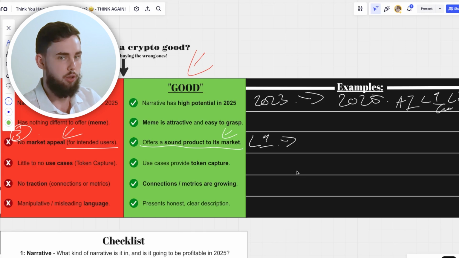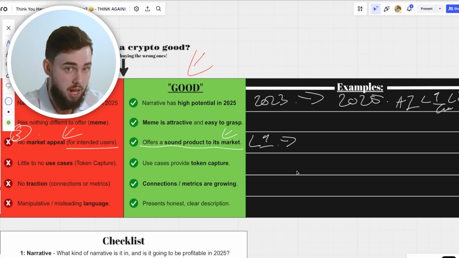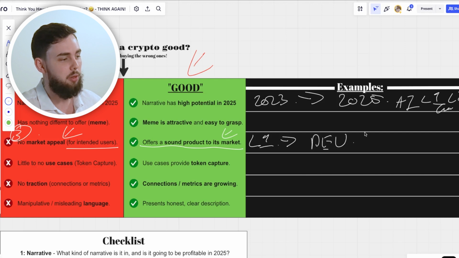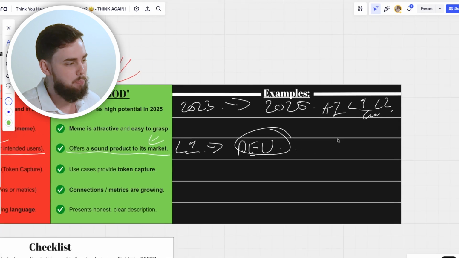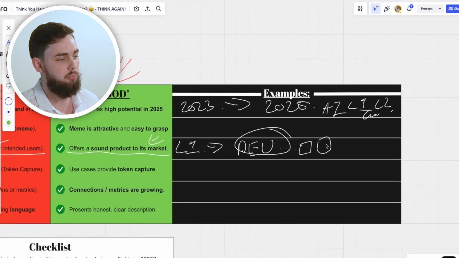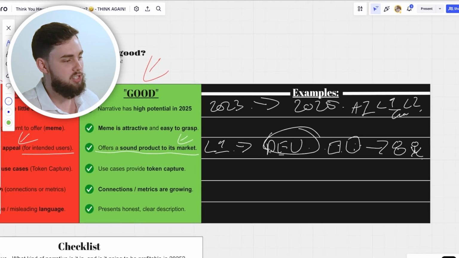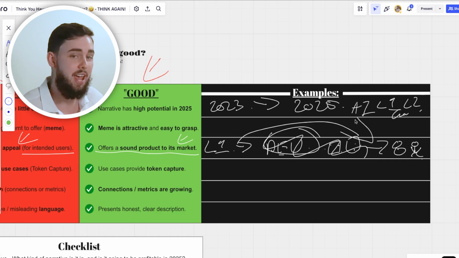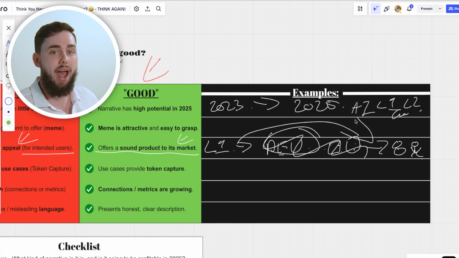It's not you and I using the layer 1, unless it's obviously for payments, like Casper Network might be, for example, or Bitcoin. But what a layer 1 is particularly used for, or at least the intended market, is the devs, guys, the developers, because the devs are the people that create the infrastructure, the buildings, by the way, for the end users, like people like you and me, right? So if you skip this step, the developers, and try to focus, this is the project speaking here, on the end users, you're missing out on what actually makes the project viable for the long term.